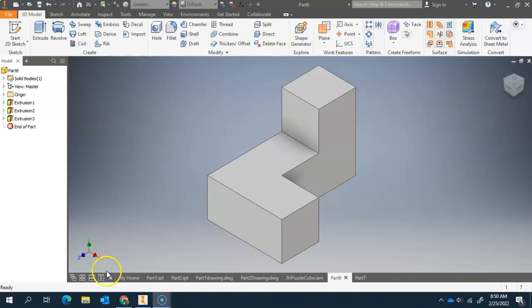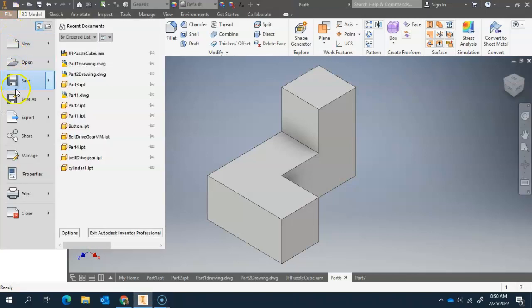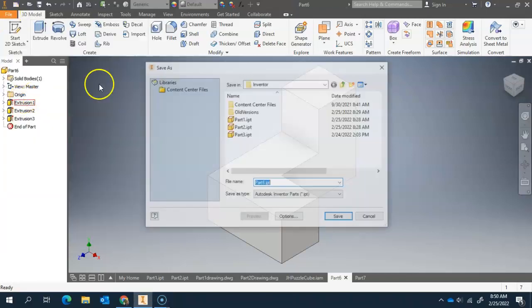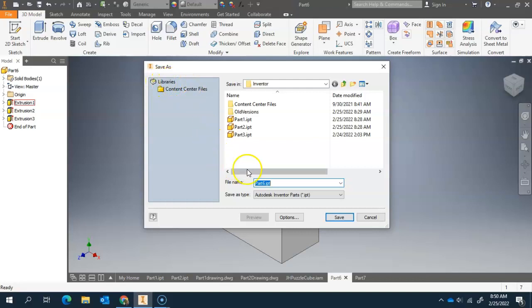So here we are back to our original shape, and I want to do one thing first before we start looking into that, and that's saving it. I can't remember if I talked about that. If you have not saved your shape yet, make sure you go up to File and Save As. This is going to be actually saving onto the computer. Okay, so this is going to be my part 4. I'm just going to change the name.